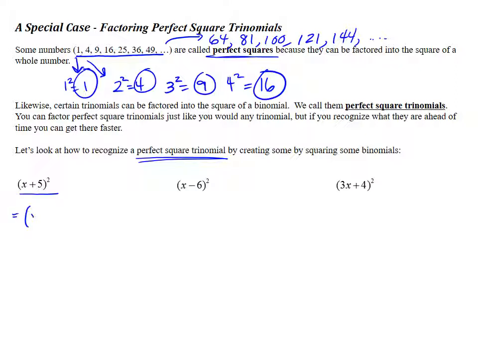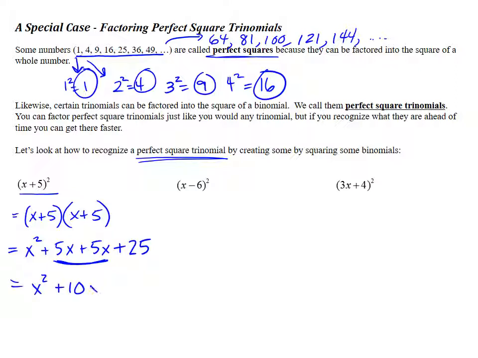X plus 5 quantity squared is really x plus 5 times x plus 5, and we've been doing a lot of FOILing lately. If you FOIL this out, you get x times x, or x squared. The outside is 5x, the inside is also 5x, and the last term, when I multiply them together, is 25. So these two middle terms end up being the same, 5x plus 5x, so we end up with 10x as a middle term. Again, you cannot simply distribute the square in the original problem up here. If you did, you would get the x squared and the 25, but you would totally miss out on the middle term.